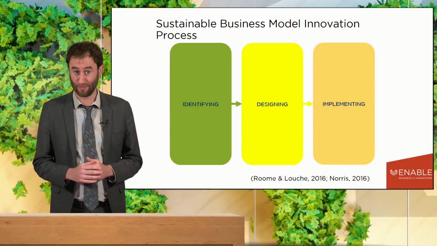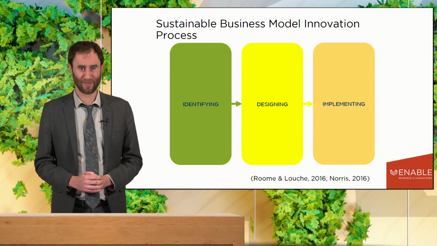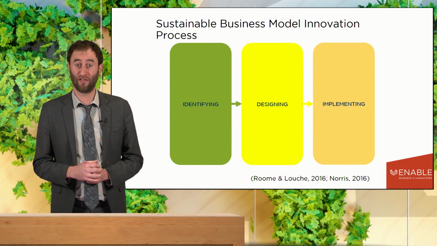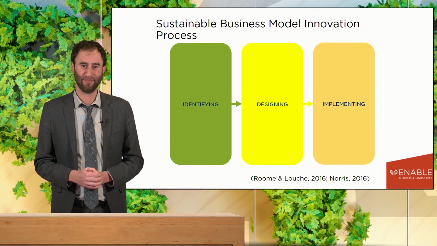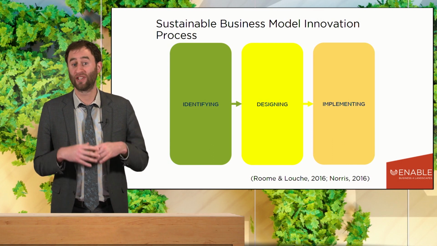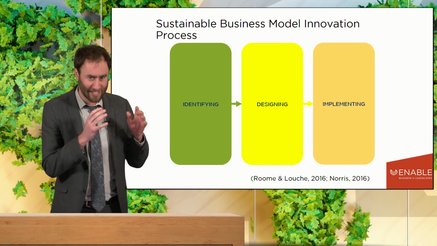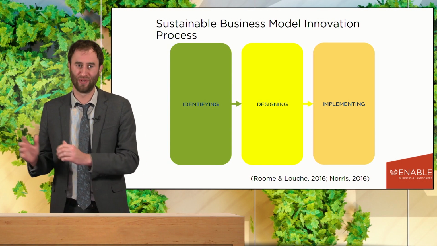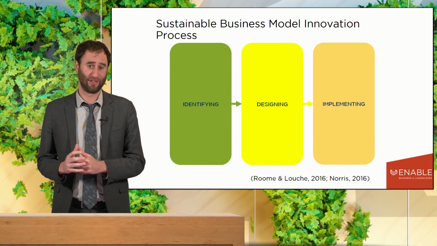This video is focused on the 3rd phase of the Sustainable Business Model innovation process, termed implementing. This phase considers how a firm refines and adopts a new sustainable business model. After watching this video, you will recognise the type of organisational practices that are required to lead a business model from the design canvas to its full launch. Let's take a dive into the phase to understand what it entails.